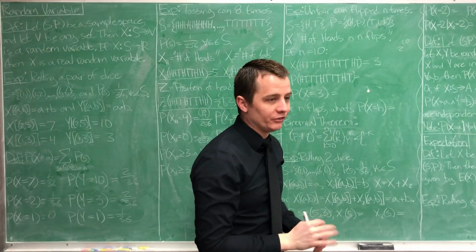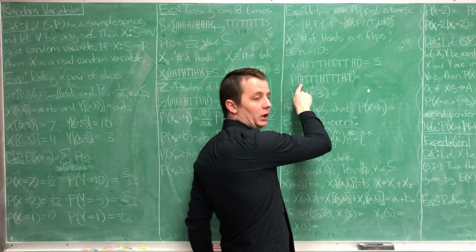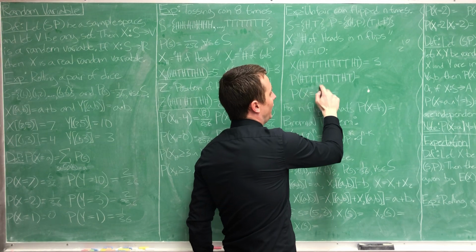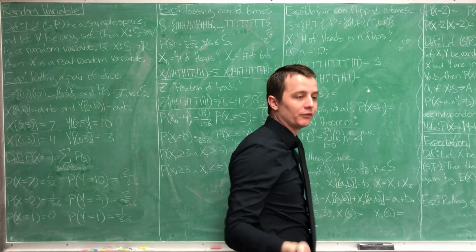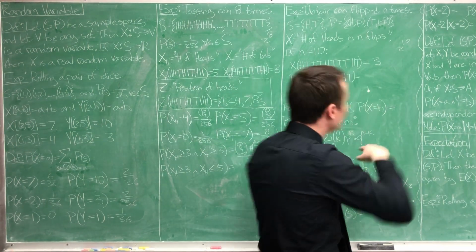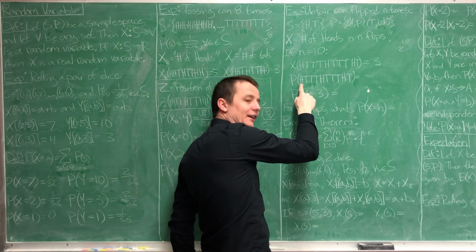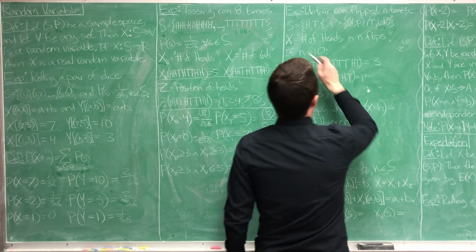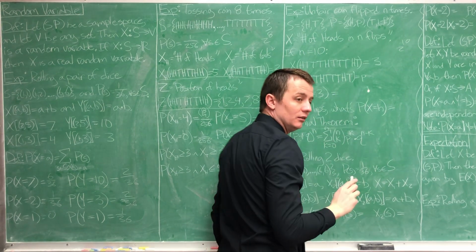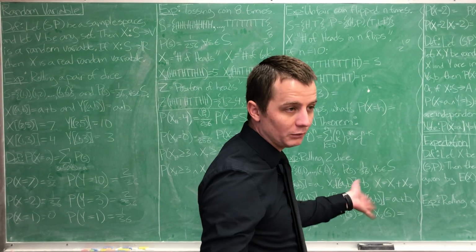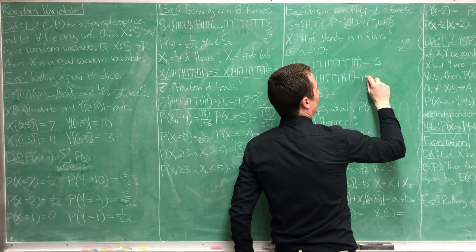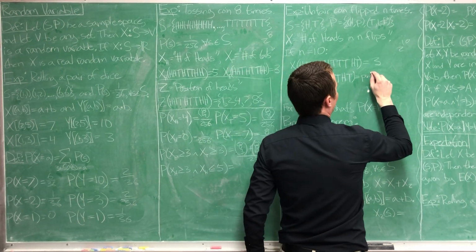Now the way that Debbie was thinking about that is, the odds of this is 1/2, times the odds of this is 1/2, times the odds of this is 1/2, and 1/2 times 1/2 times 1/2 10 times is going to be 1 over 1024. But now the odds of this isn't 1/2. What's the odds of getting heads? P. Look at our probability function. P is just some number. Times, what's the odds of getting tails right after heads? 1 minus P.